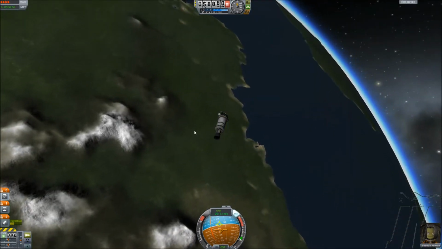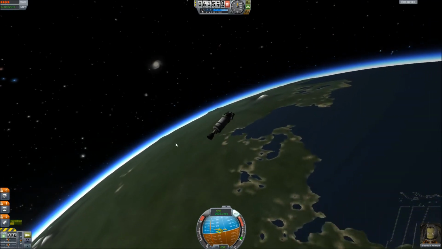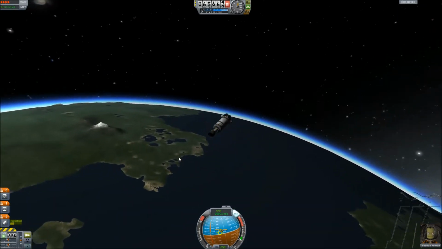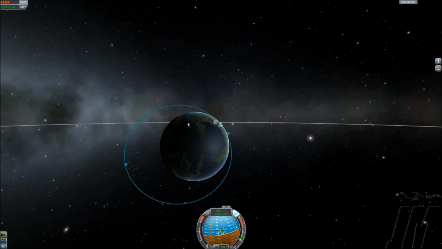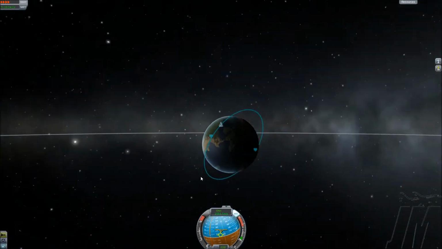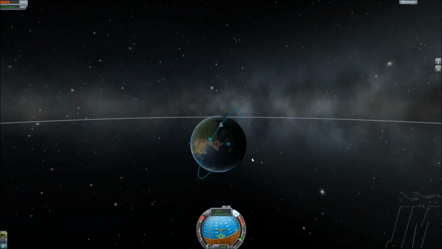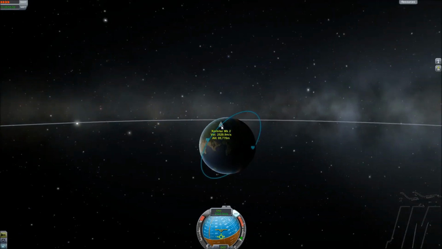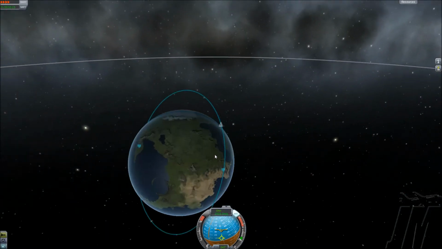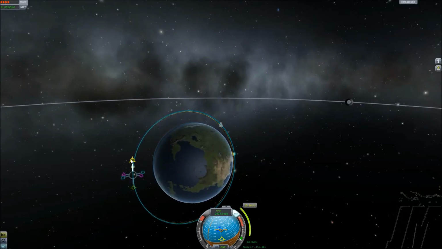Where's the Space Center? So now this time when we get on the far side, we are going to reverse thrust and slow ourselves down so that way we can come back down right in here, hopefully. That's the plan. So let's add a maneuver and slow it down a little.